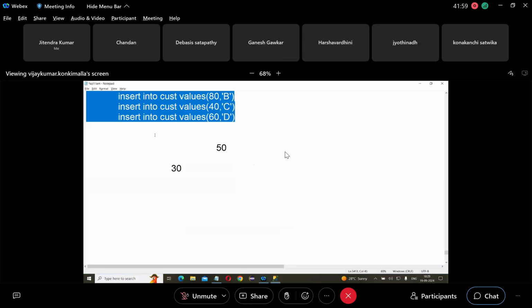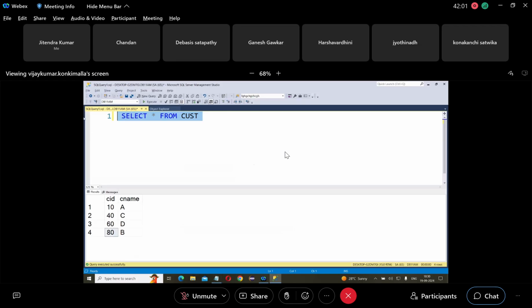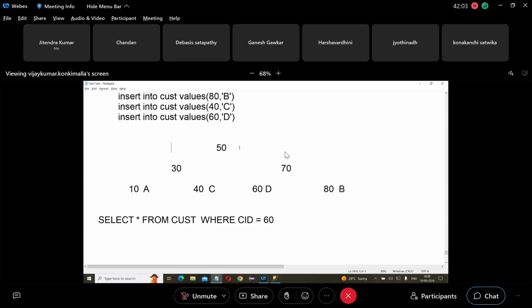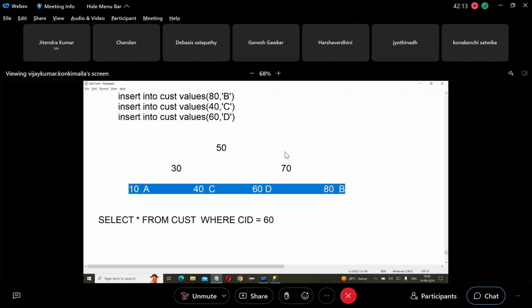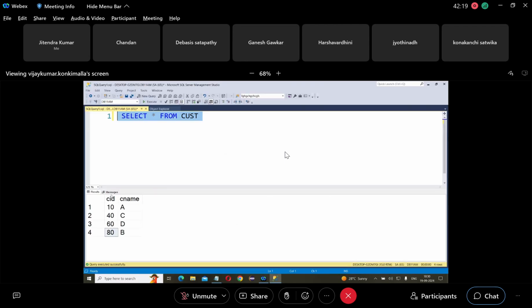When you submit this query, SQL Server goes to the index and accesses all the leaf nodes from left to right. You understood? What is this? 10, 40, 60, 80. See that: 10, 40, 60, 80.